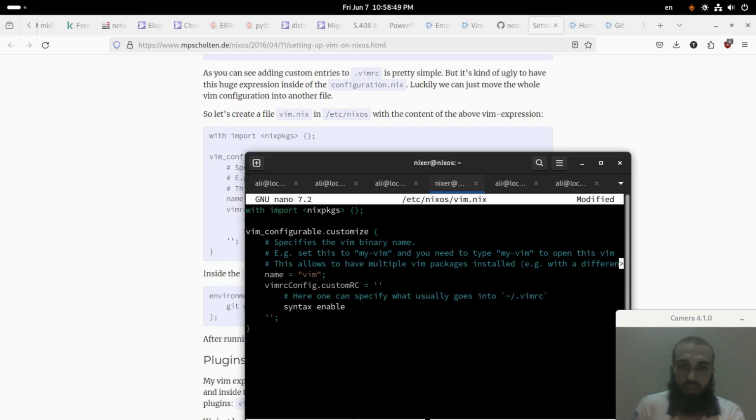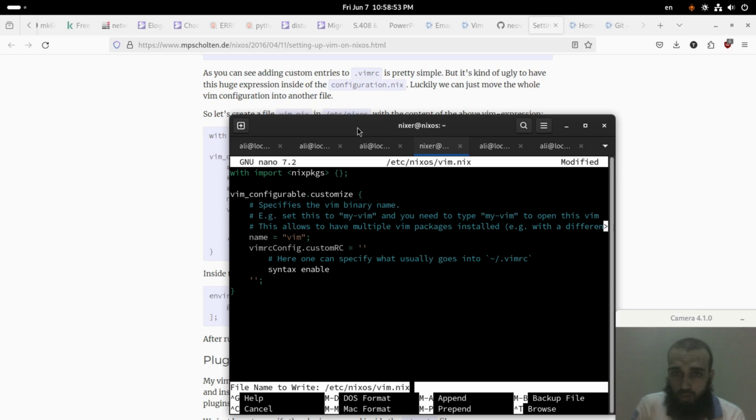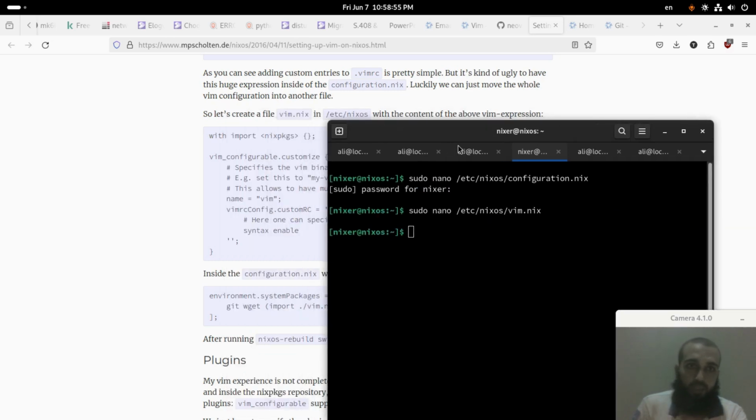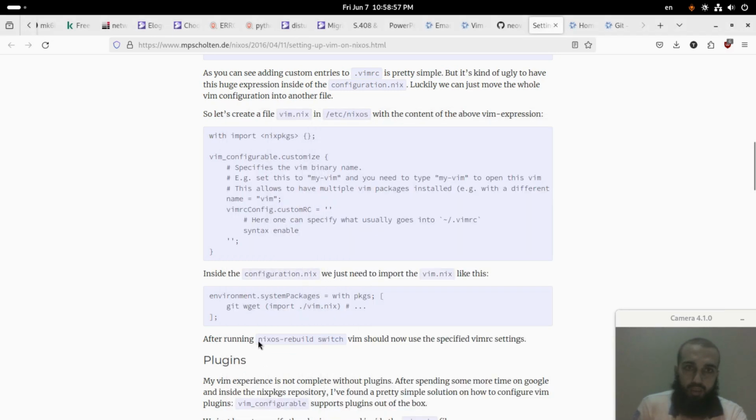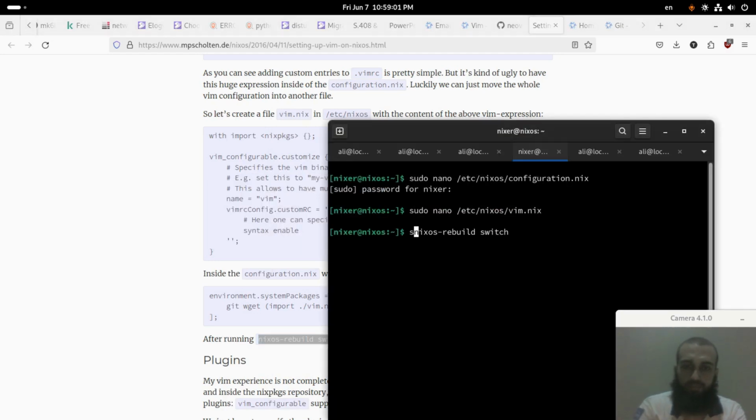You save it after you add whatever configuration you want and exit, and then you simply run the command, this one, sudo, and it's gonna check. I hope the syntax is fine, and it's gonna build for us the packages that we are supposed to have, the newly packages that we decided to install.